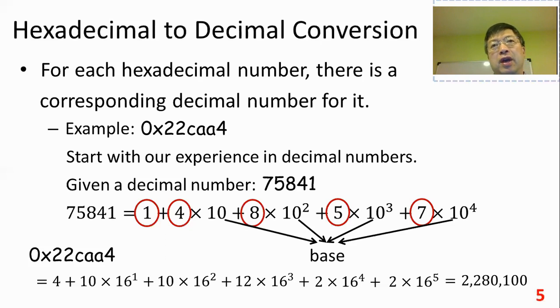So people want to have a more compact representation for the same binary number. So the hexadecimal one is a very good one. With hexadecimal number, you can turn a long binary representation into a much shorter hexadecimal representation, but they're still the same number. And the conversion between them is also very simple, much simpler than the conversion between hexadecimal and decimal.